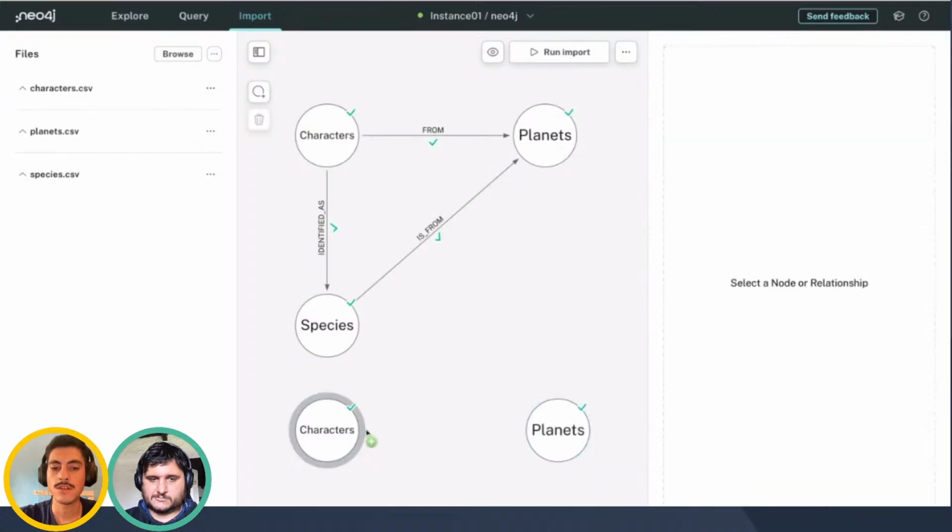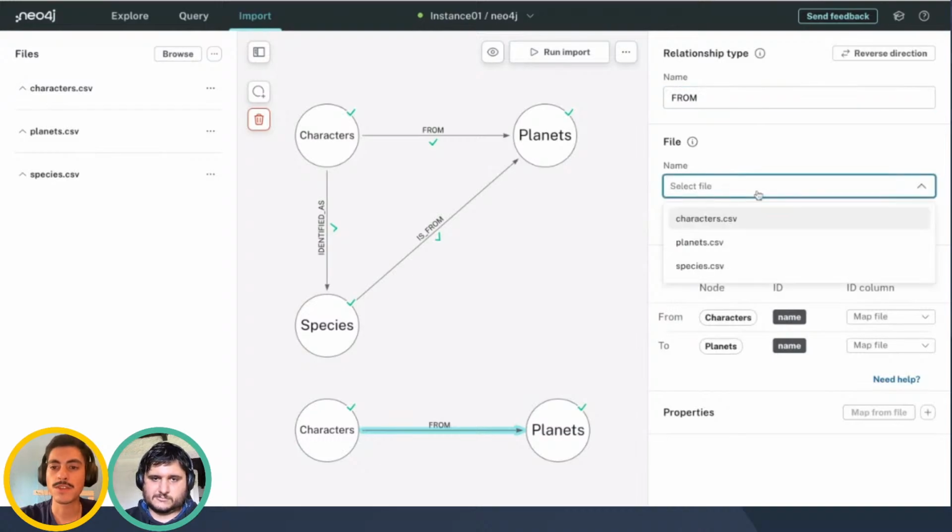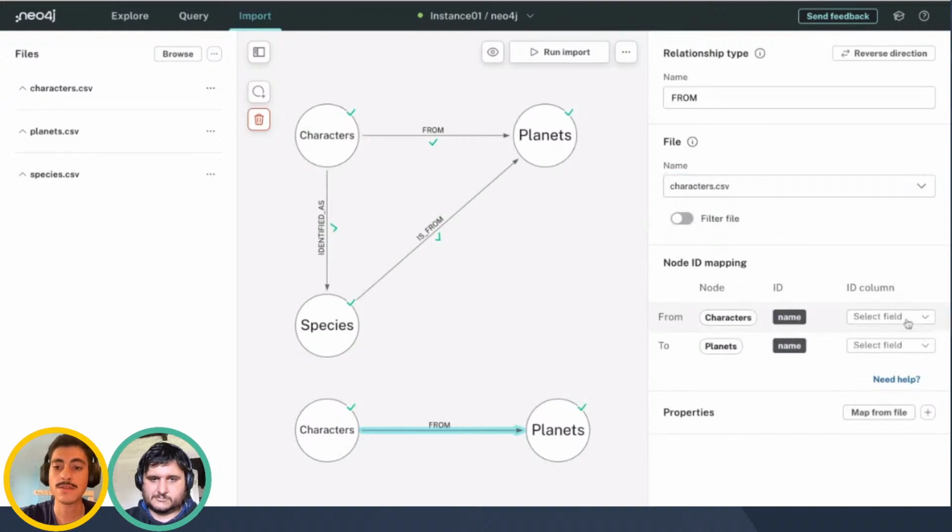And then we want to create the relationship that connects these two nodes. That could be, for example, as I have on this one, from. We select the file from where we want to map the relationship. In this case it is characters. We select the ID on characters, and we want to map it to the home world, which is here.